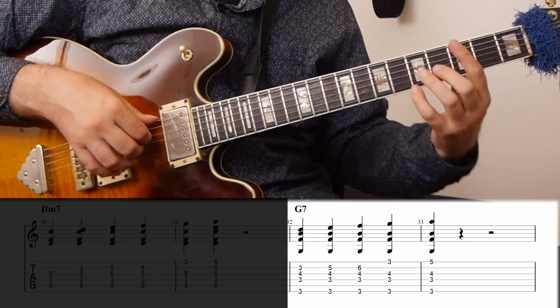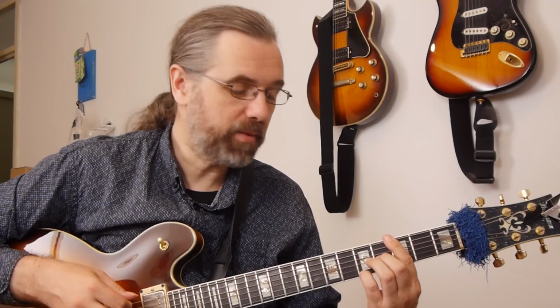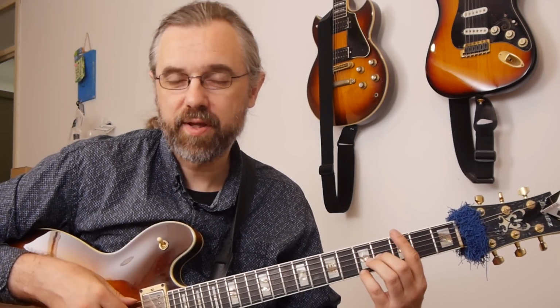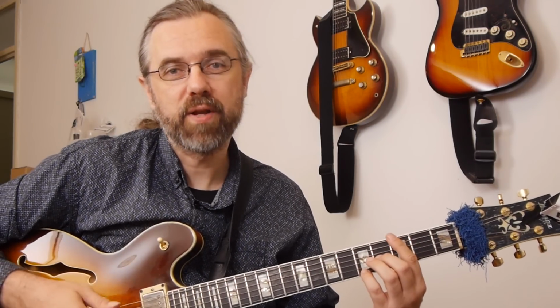And here you can also tell that I'm barring here, so I cannot really play this with a pick because then I'm gonna have other notes ringing that I don't want to have in there. Especially I'm gonna have this C ringing that doesn't really fit with the chord. So that's why I'm playing this with my fingers, and that makes that a lot easier. So now we have a way of adding some more notes to the shell voicings, and if you use that on the A part of Satin Doll, then that sounds like this.